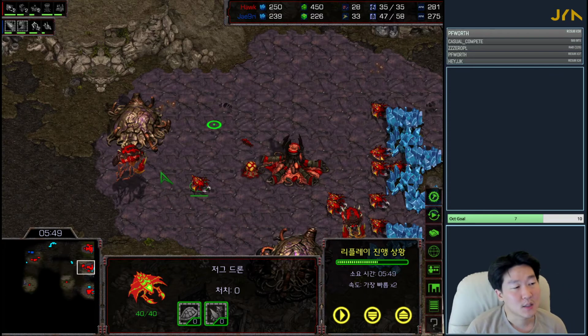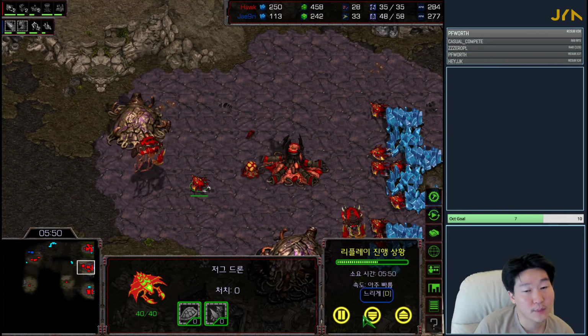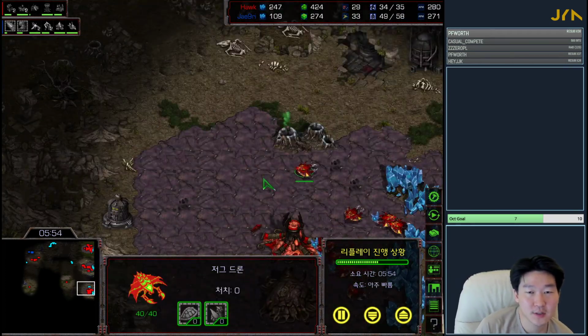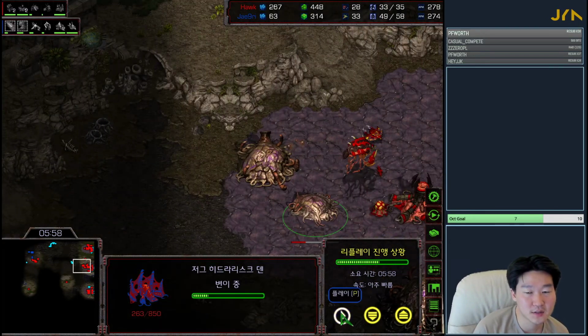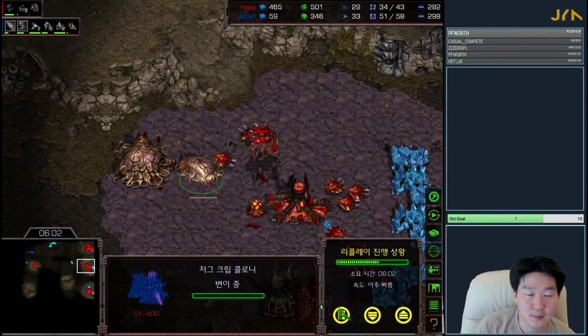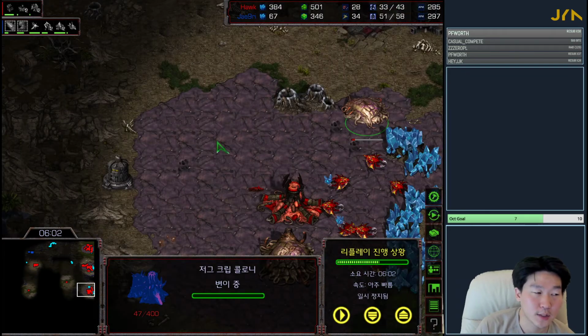Because the speedlots come at around 6:30, you want to start 2 creep colonies, 1 at each base. So he actually gets a den here, and I believe he might cancel it because he sees all the zealots. So he sees the zealots, right? He cancels into a creep colony, okay? Creep colony, and he didn't make his Evo chamber.